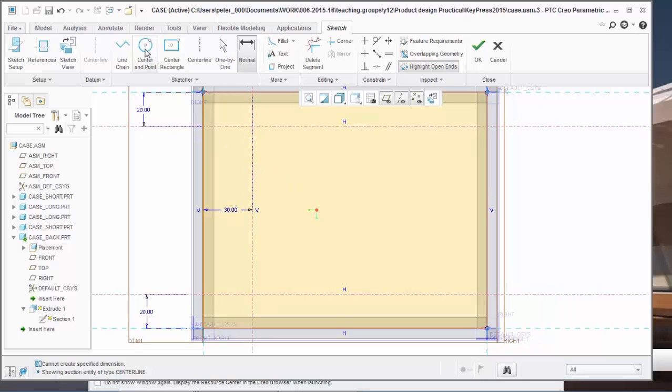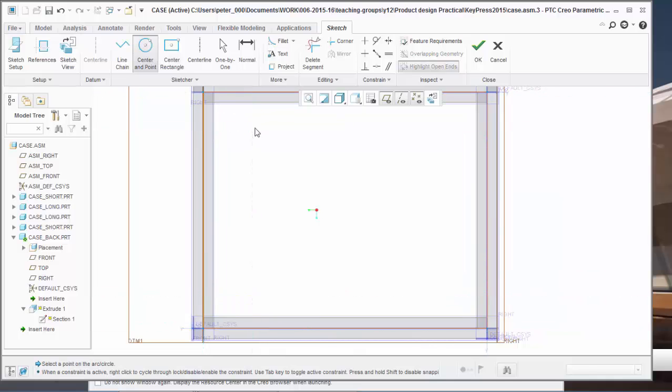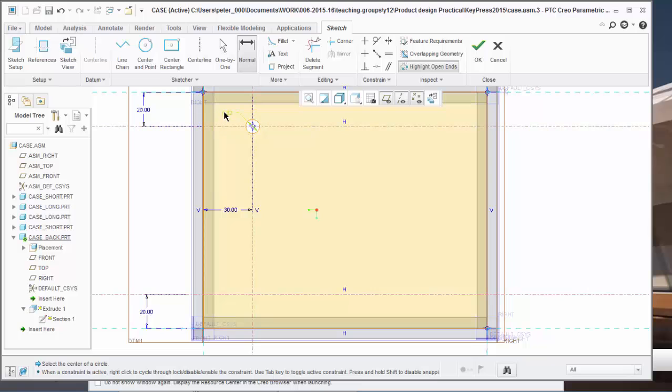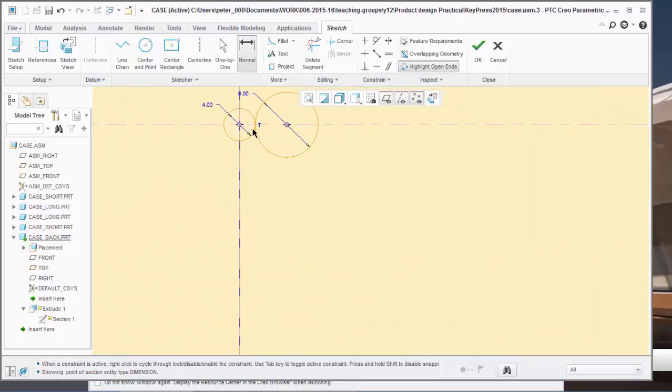Alright, I'm going to draw a radius of 4, that here, a radius of 8, and just roll to zoom in.